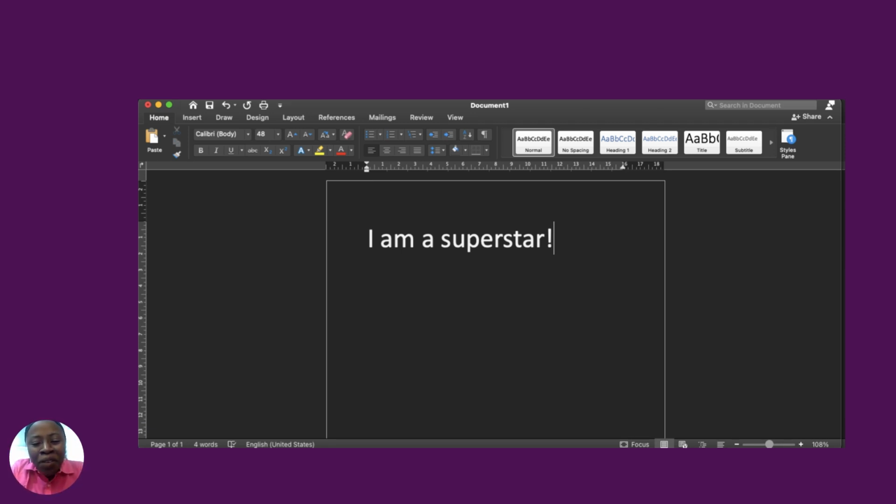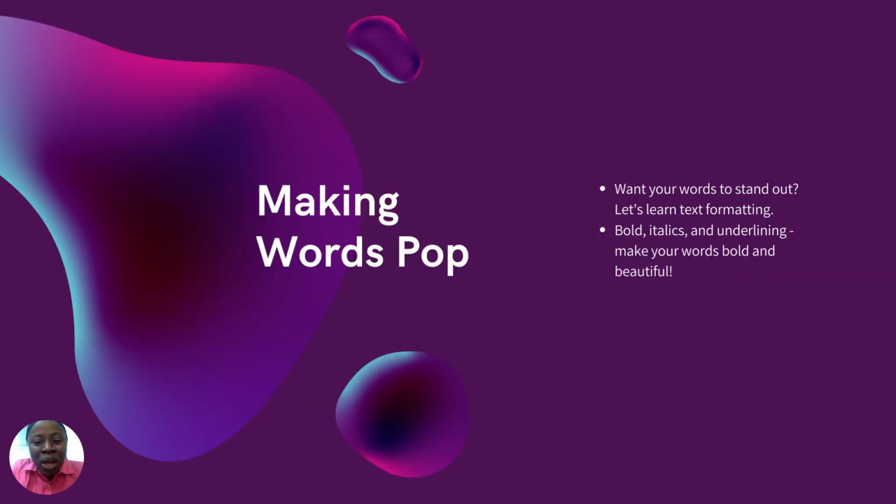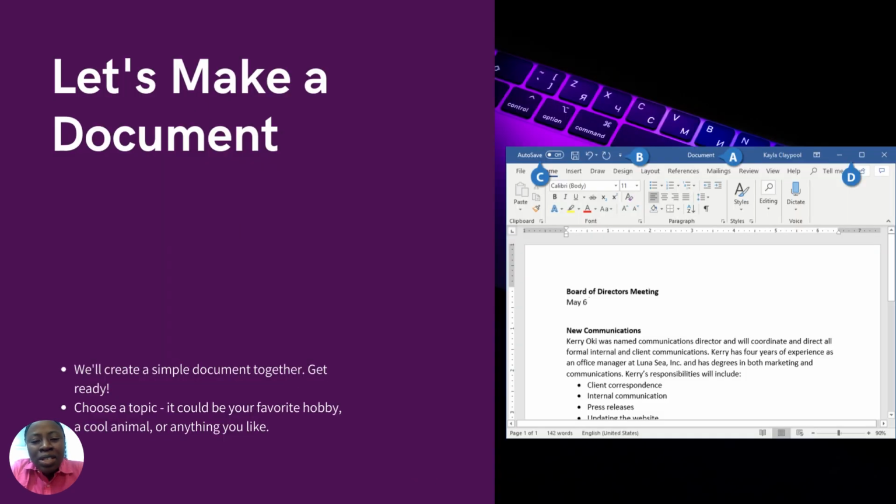So moving on, that was what we did when we applied some formatting. So we actually made it pop. We applied bold, italics, and then we underlined it. And it was actually beautiful. During the class, there was a document. We shared that document and everyone was able to type it. We were able to apply some formatting, went around, showed them how to click on bold, italics, and underline, and stuff like that. And I'm sure you can try that as well.